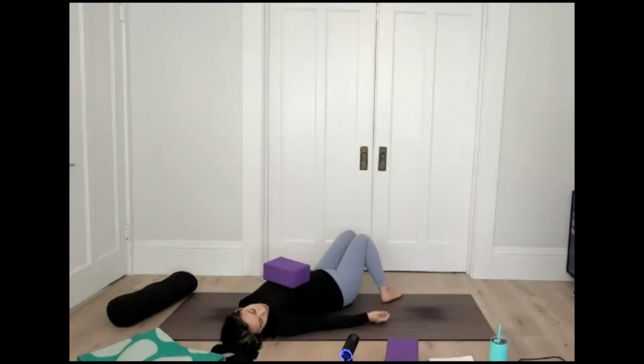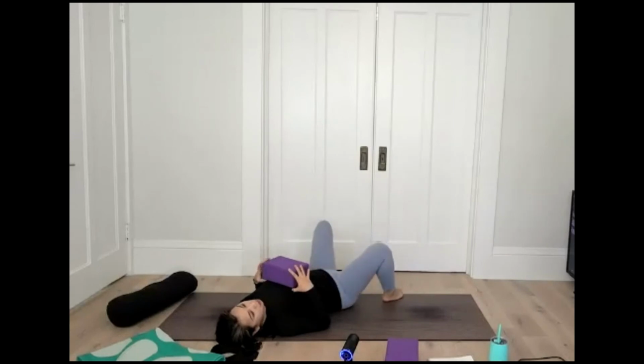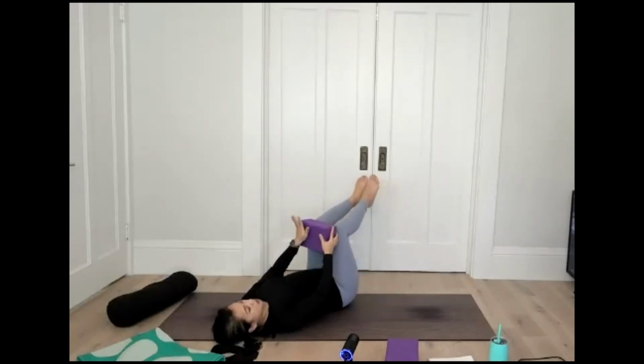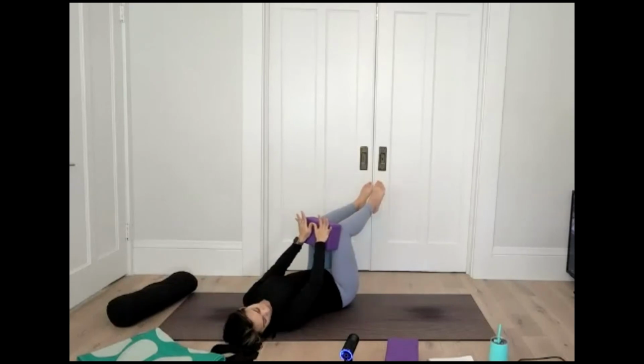Did you feel that in your core a little bit? In my neck. In your neck. Okay, let's try that again, but no neck this time. Go ahead and bring the knees up. I mean, shins up, and then knees and palms and block will press against each other.